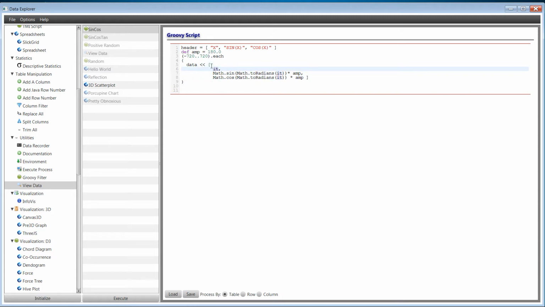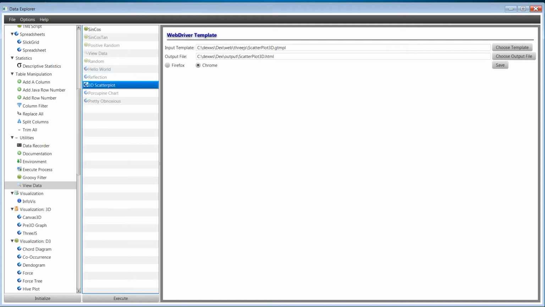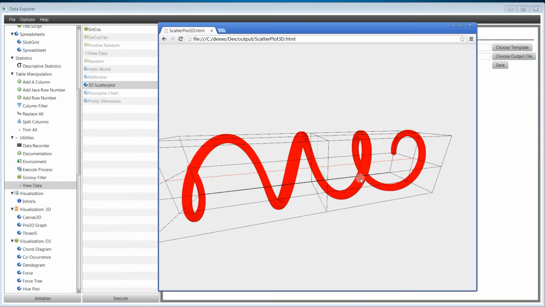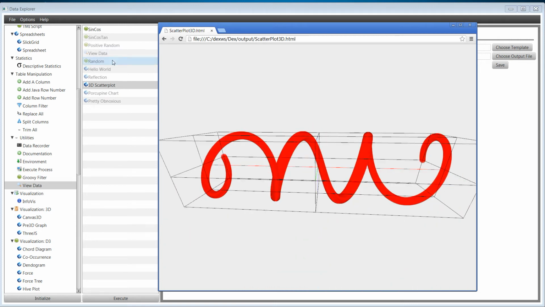X is this iterator value, sine of x times the amplitude, sine of the radian conversion of this degree number here is going to be the x coordinate, and then cosine is going to be the y. I'm sorry, the y coordinate is going to be the sine, and the cosine is going to be the z coordinate. So this is that view of the data.